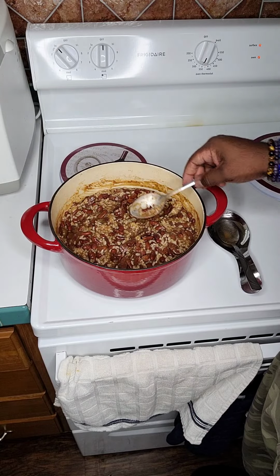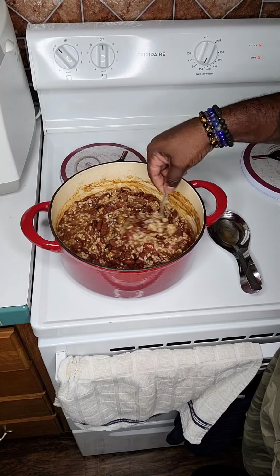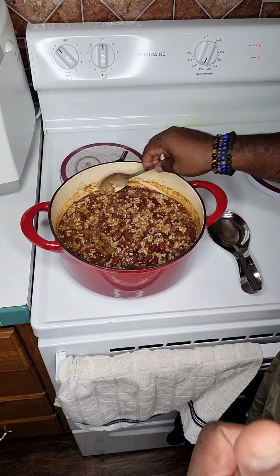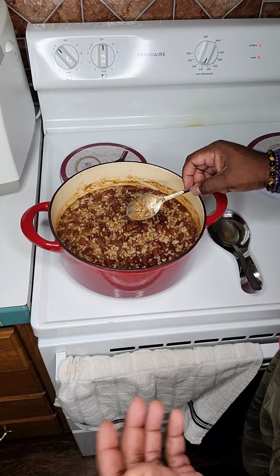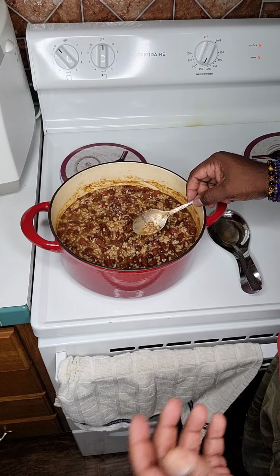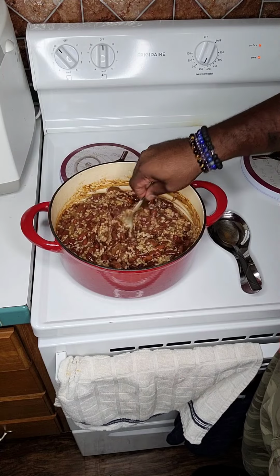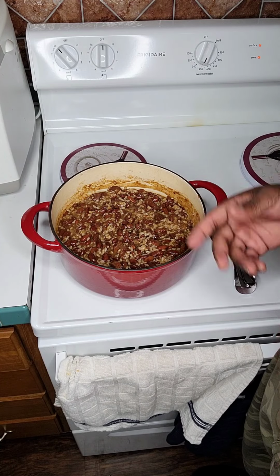But anyway, that's pretty much how you make them red beans and rice, you know what I'm saying? And I can tell you they taste delicious because they smell delicious. They got a little kick to it, because you see me add a little bit of cayenne pepper to it. Well, I forgot I did add a little bit of celery seeds. I did that after they came out the pressure cooker. Because if you want to use dry seasoning and stuff like that, you want to use a green pepper, bell pepper, whatever you want to call it. You want to use the onion and celery. You don't always have to, but that's what you're looking for.